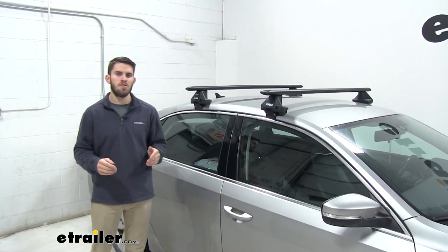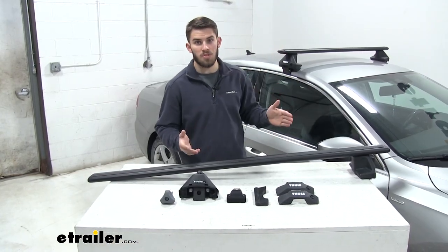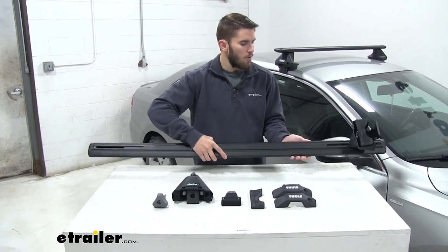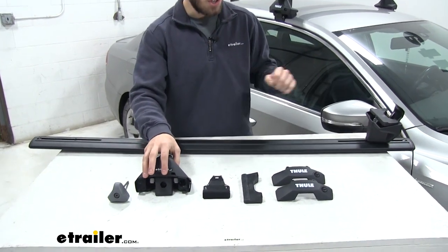Now that we've gone over some of those features, let's show you how easy this is to install. We already have the front bar installed. They're going to both install the exact same way. We'll show you how to assemble it real quick. We're going to flip the bar over. We have it partially assembled right now, but like I said, it's going to be the same process for each foot.